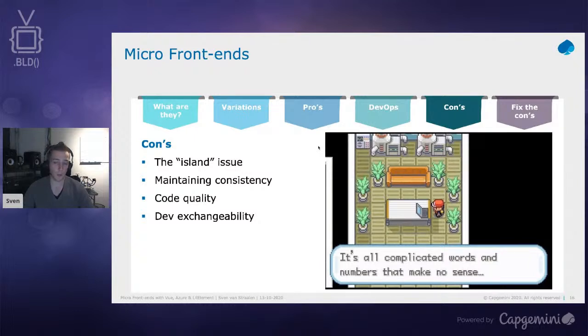Consistency is also one of them, because we probably have different UX designers who all have different mindsets, and we also have different developers working in different ways. The consistency of the interaction of the website can change, and that can change per page, depending on which micro frontend you choose. The code quality is also a thing. Normally, when you have a monolith, everyone uses the standards because it's already set in stone in the monolith itself, and everyone has control over what kind of code quality you want.